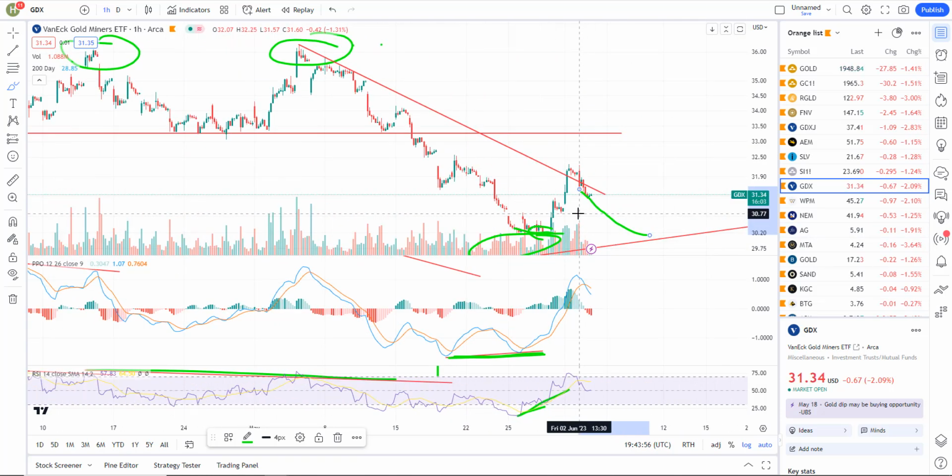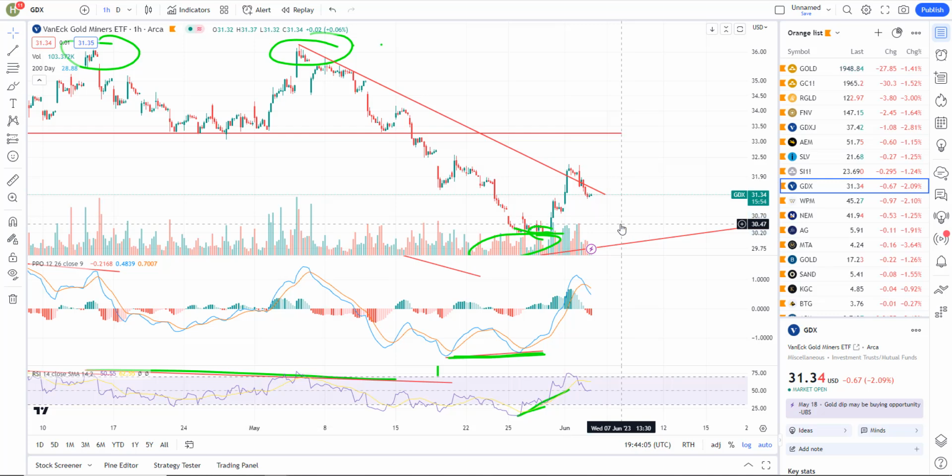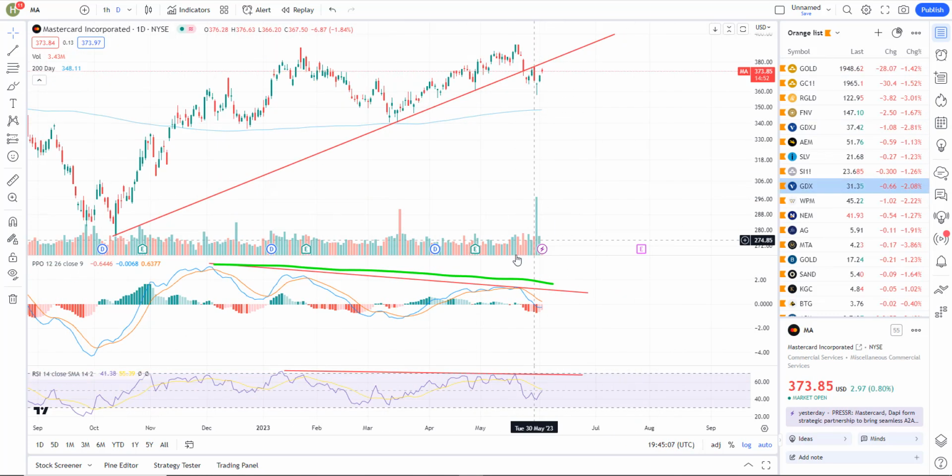And at the end of the day, even the cleanest looking trade is not guaranteed to work out, guys. We find trades with high probabilities, with the charts telling us where the likely direction is going to be. Take a position and manage risk. That managed risk part is, if we get the trade wrong, we take our lumps, we stop out, we move on to the next trade. And we never have a position size that's so large that it wipes you out. So that's all about how you manage risk. That's really critical.